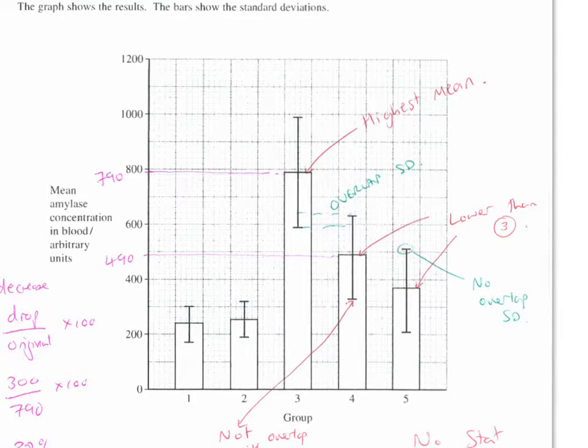Neither of them, however, neither means are as low as the control group. And if you look at the bottom here for drug X, it's not actually, the standard deviations don't overlap with the control, so it's not brought it back, the majority of people, into as low as the control. So it's not brought it back to the healthy levels.